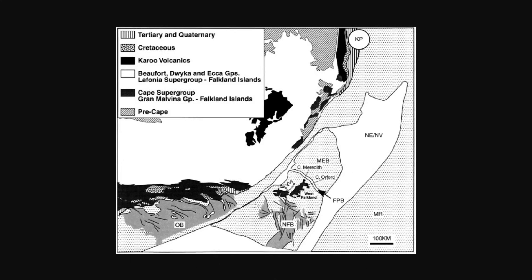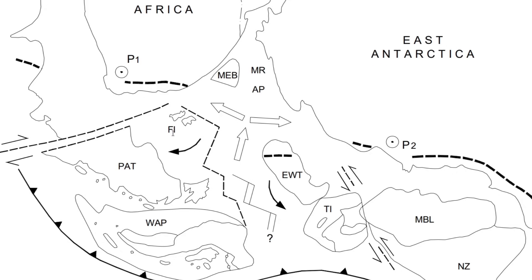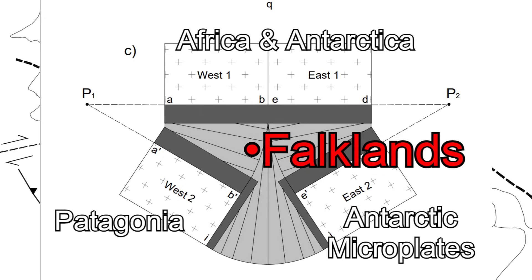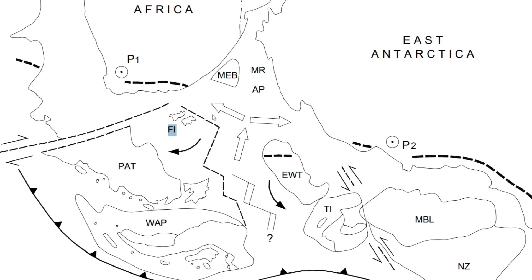This rift valley also created many fault lines between the Falklands and the surrounding oceanic crust, separating the Falklands into their own microplate — a very small tectonic plate. This expanding ocean caused this microplate to move in a very interesting way. The Falklands ended up between three different landmasses that were rapidly expanding away from each other: Africa, Antarctica, and the Patagonia region of South America. These three continents all rifted in different directions. Specifically, Patagonia and the Antarctic regions ended up rotating outwards from the ocean, creating what is known as the saloon door model, where these two regions expand outward on hinges away from the middle of the ocean, while the Falklands found themselves right in the middle.